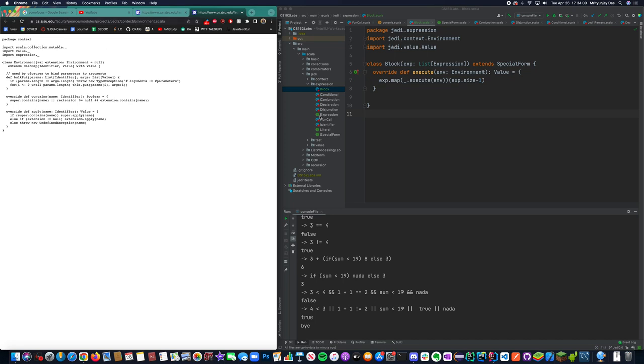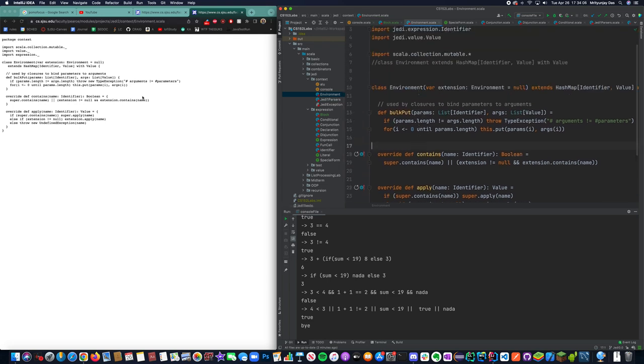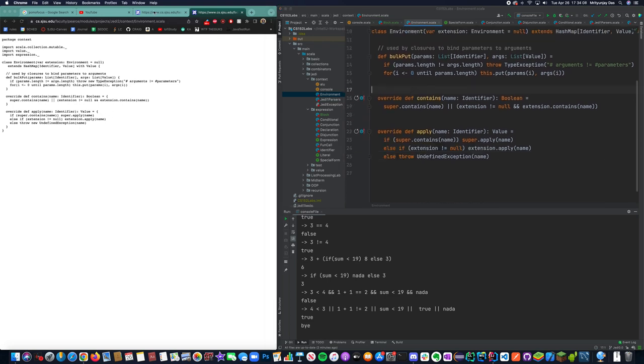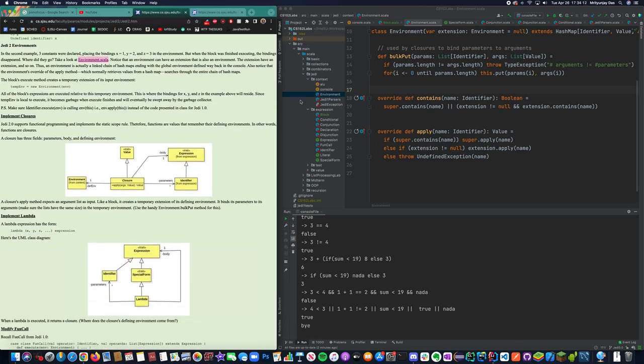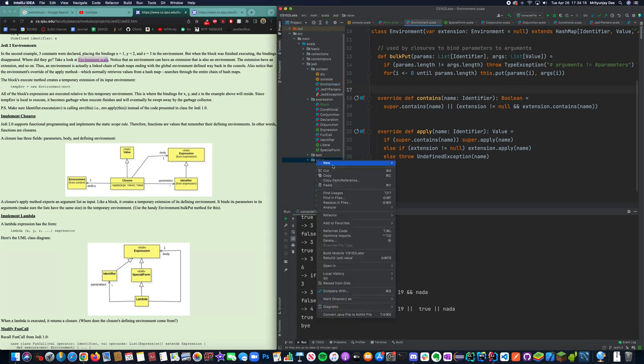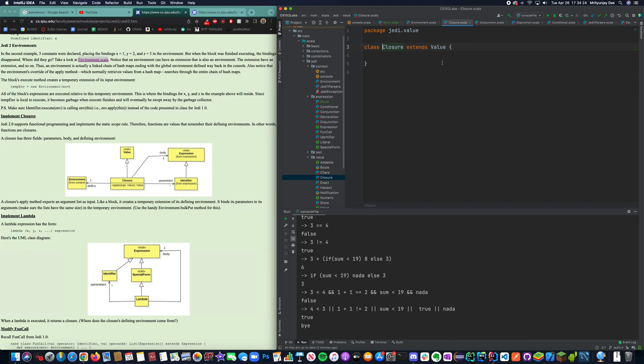Environment, I think my environment should be good. I mean, it looks the same. Closures. Closure value, okay. Can't be that bad. What? Oh, it already exists. Okay, good enough.